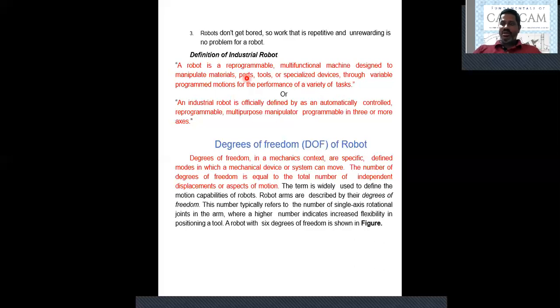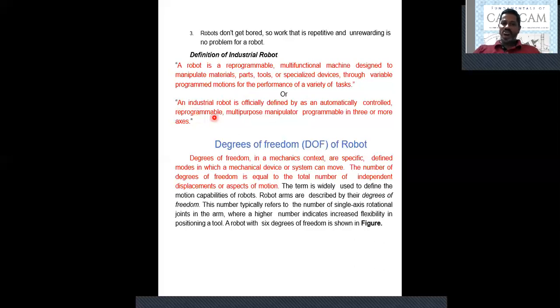Robot is a reprogrammable multifunctional machine designed to manipulate materials, parts, tools, specialized devices through variable programmed motions for the performance of a variety of tasks. This is the definition. Then it can also be defined in a different way.